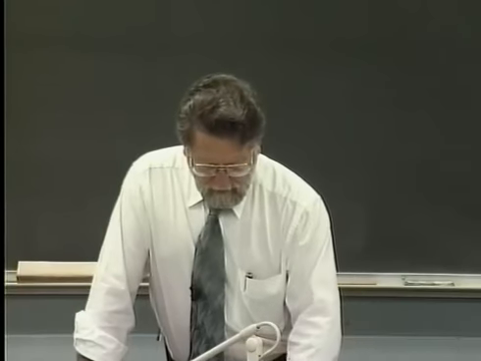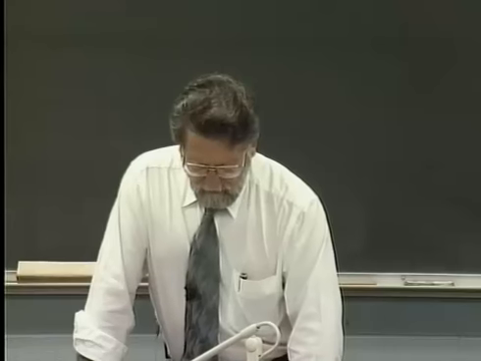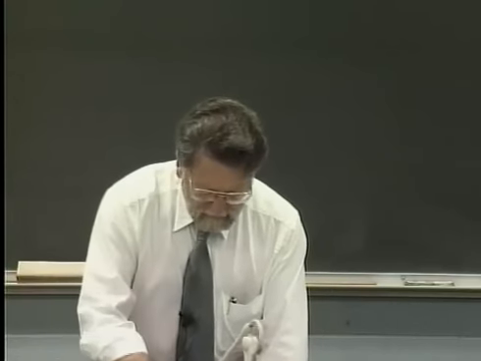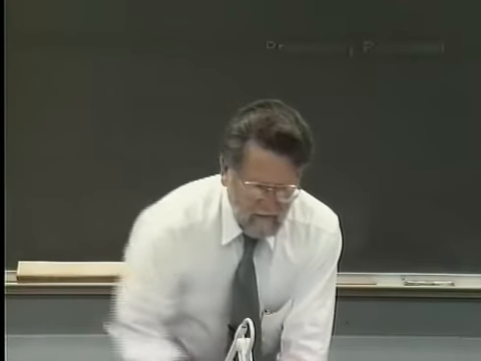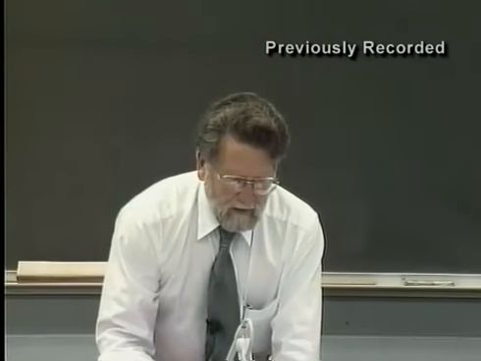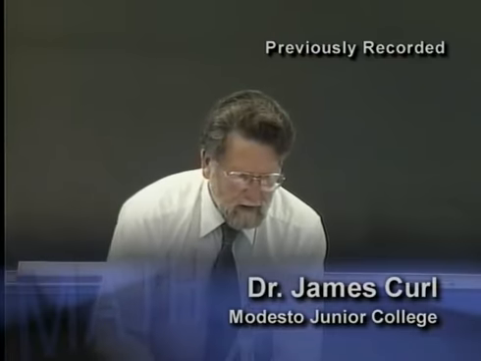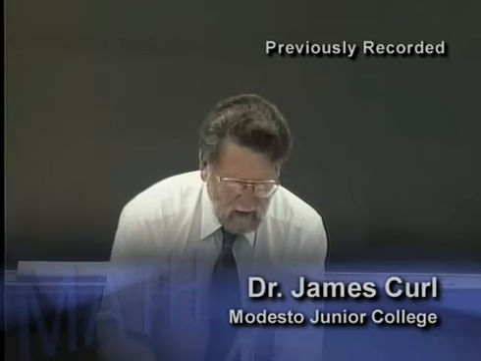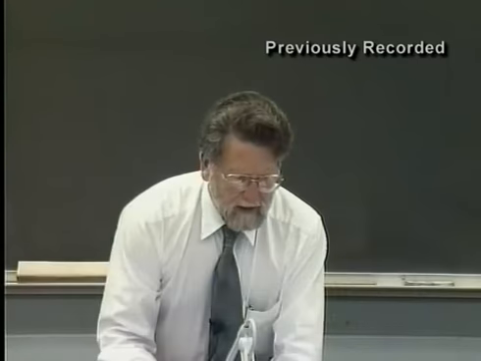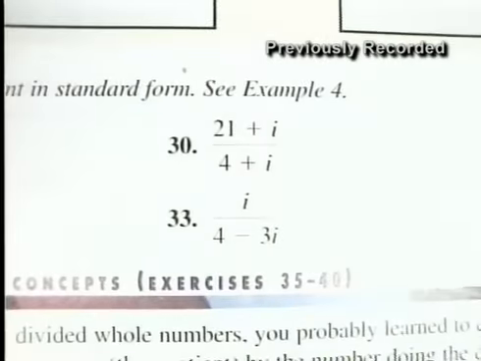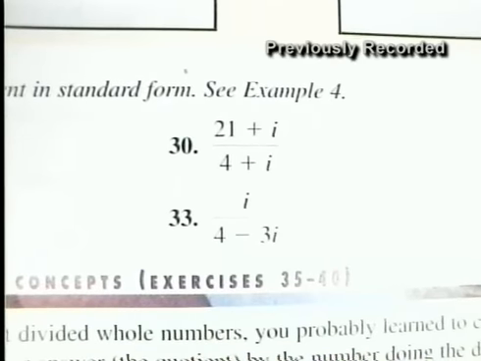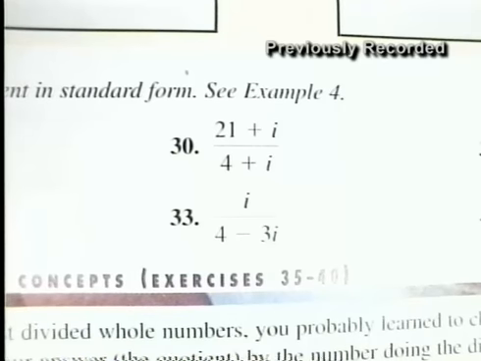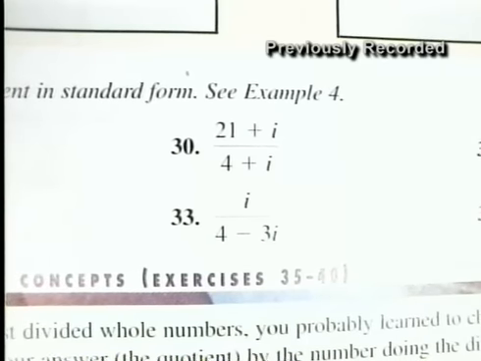No, I went too far. There we go. 3-0, sort of sandwiched between. So what we have on number 30, I need to get that so it's not quite so right. Let's try that. Right? 21 plus I over 4 plus I. Is that the one you want? Okay, so I have 21 plus I over 4 plus I.